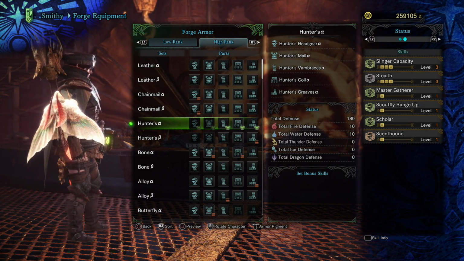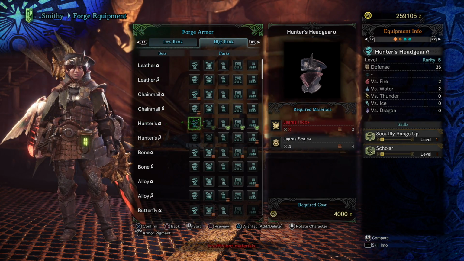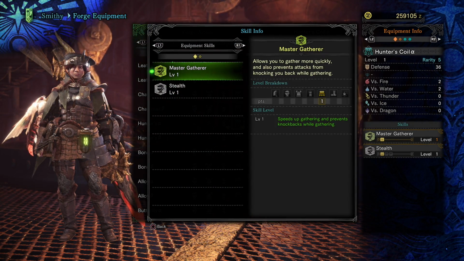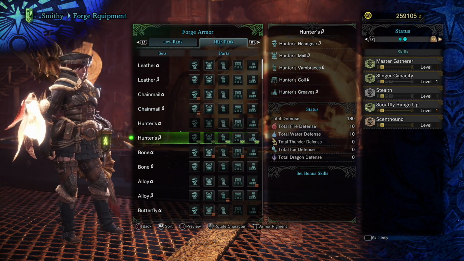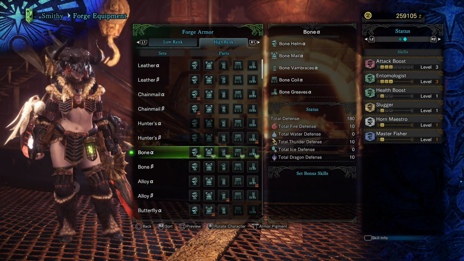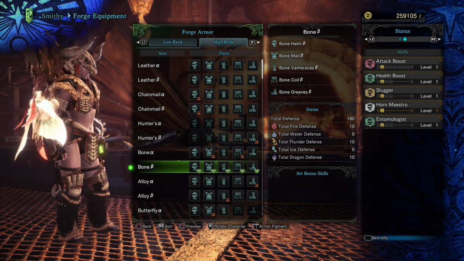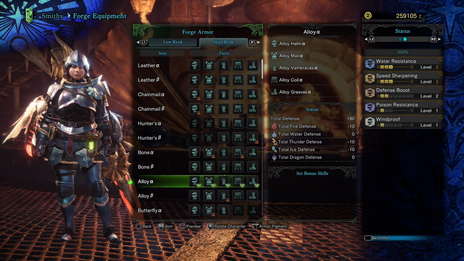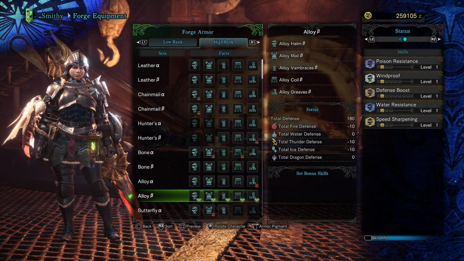Hunter's A. I definitely like to use the waist here, it has Master Gatherer. I definitely have this on my gathering set, so it is very fun to use. Here is the Beta. Bone A. And Bone B. The Alloy Alpha. I know, it's so revealing, right? The Beta.